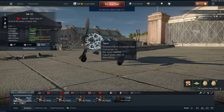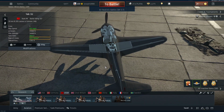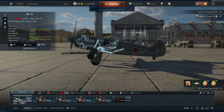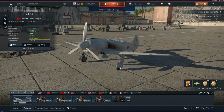It's not going to compete with the US engines very well. At low altitude, it may, but it's a good all-round sort of engine for this aircraft. Obviously, the 120 rounds are provided in the 750 rounds per minute fire rate cannons. Yeah, these guns go quick. Your fuel tanks are across the wings, so if you get hit in the wing, you're probably dead already, because, well, this thing loves to catch on fire. And the only real oil cooling system areas are just here near the wings and just in front of the cannons itself. So it's unlikely you're going to leak oil, but this is Gaijin with AAA, so it may just happen.